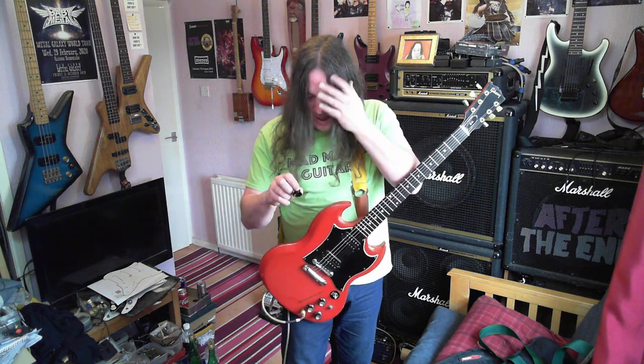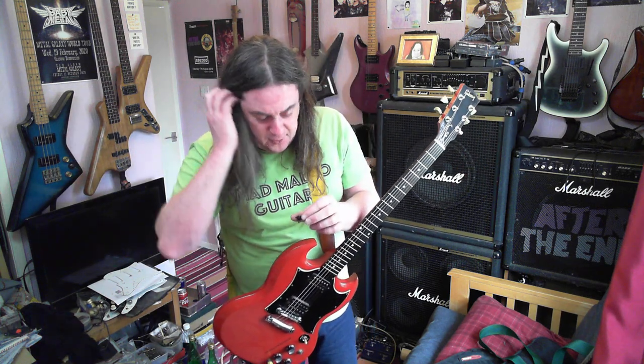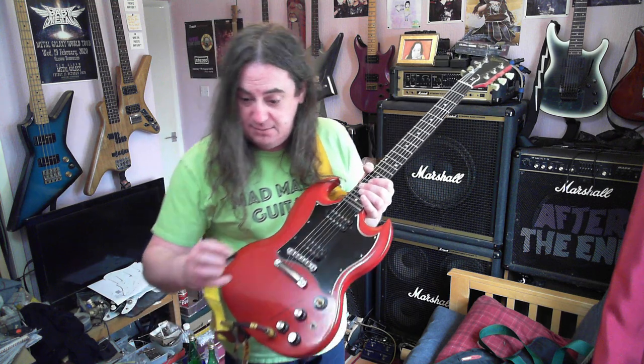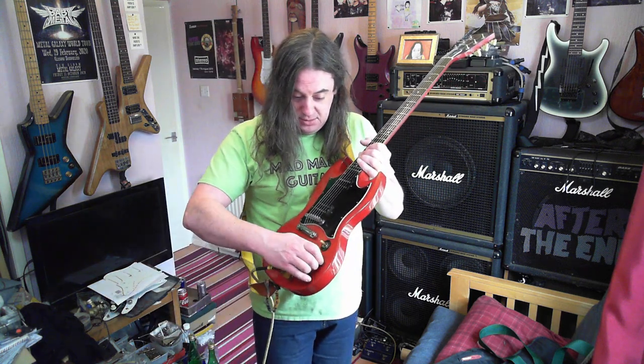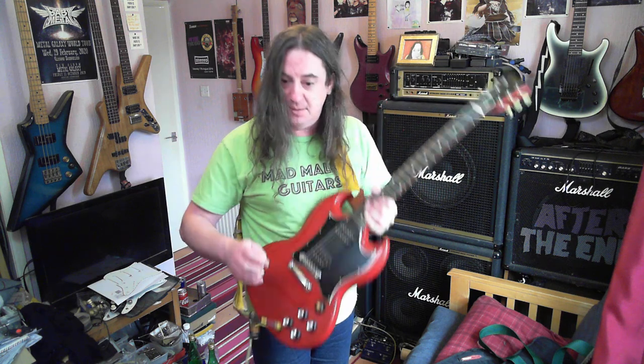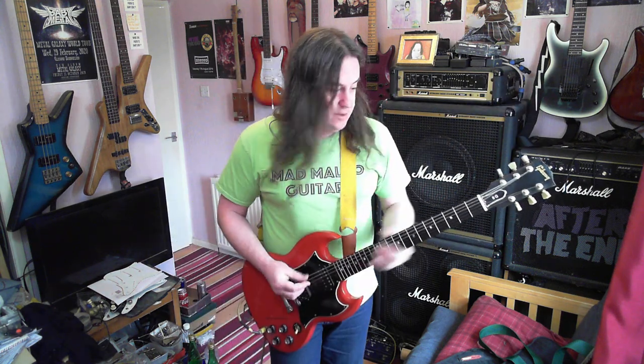Maybe that's what you get when you buy volume controls from China for £1 for four. That's actually just broken. At some point when it's been in its case. Yeah, that's not particularly impressive, is it? I need to buy another set. Maybe it might be worth it.